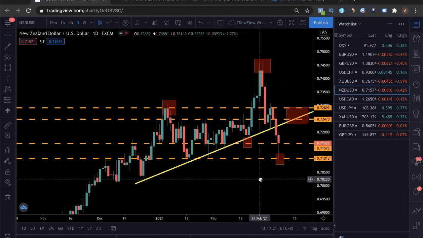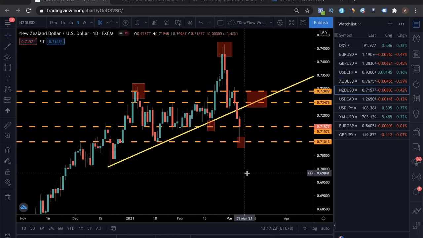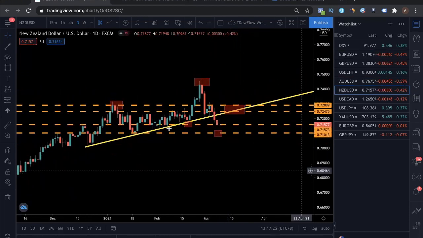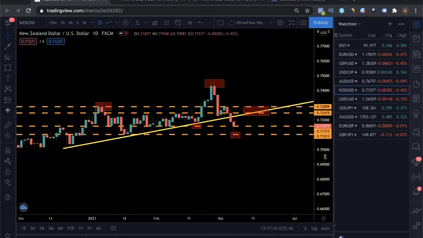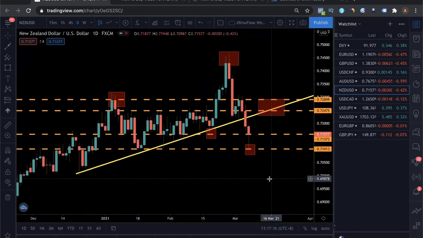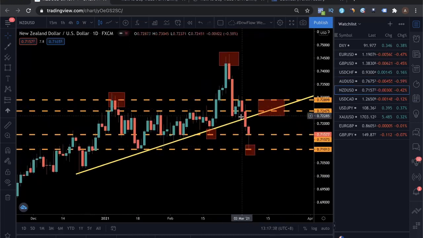Kiwi dollar is very similar to Aussie dollar. Last week I showed you this trend line over here, and if you had bought on this pin bar over here, this is actually not a good setup. So let me just take some time to explain why this isn't a good setup. While it looks good because it rejected the trend line, if you were to look left over here, you are still buying into resistance. So this is very important.